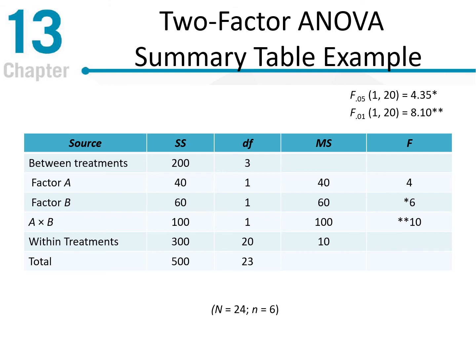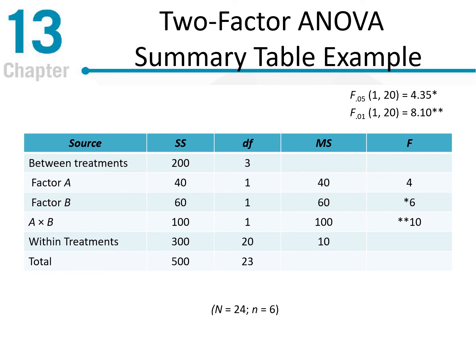So it's just partitioned. The between group sum of squares has to be equal to the main effects and the interaction when you add them all together. And it is. The degrees of freedom, you need to break those out too. If you have 3 degrees of freedom between, that has to be broken down to those 3 terms, the two main effects and the interaction effect. 1 plus 1 plus 1 gives you 3. And then to find the mean squared, you take the sum of squares divided by the degrees of freedom. This gives me 4, this gives me 6, and this gives me 10. 6 and 10 being significant, 4 not being significant.